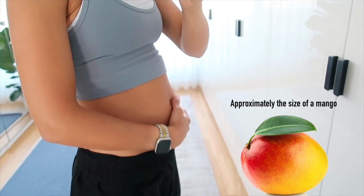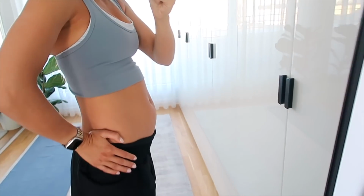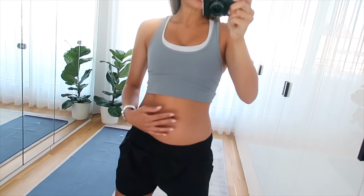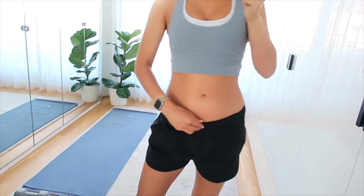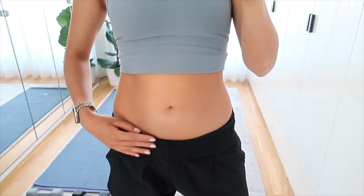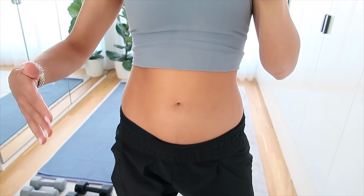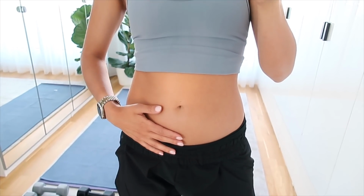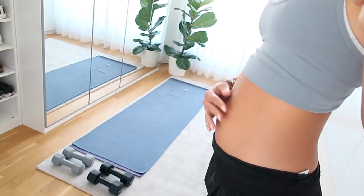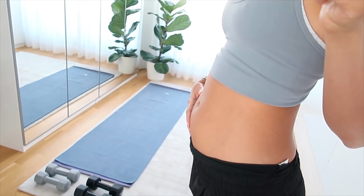Yeah, a little baby that big is in my belly. But yeah, this is the belly update. From the front, you can't really tell, maybe just a little bit, but definitely from the side. Also, in the mornings it's usually a lot flatter, and then it just progresses in size as the day goes on. And then obviously at night, before I go to bed, is when it's the biggest. I think that's my digestion and my intestines and everything.